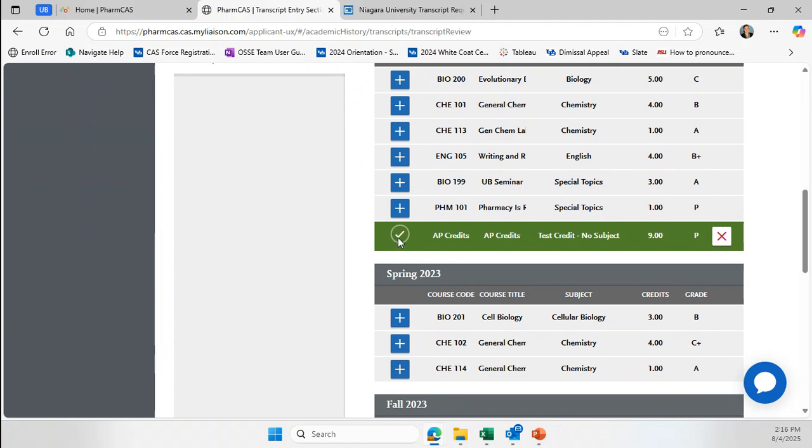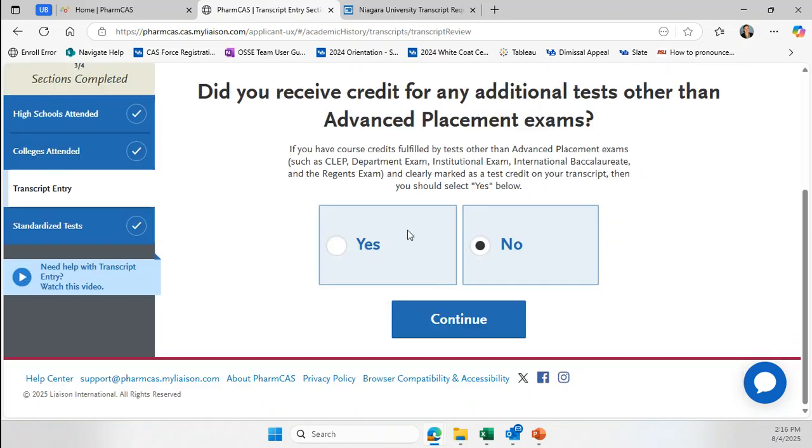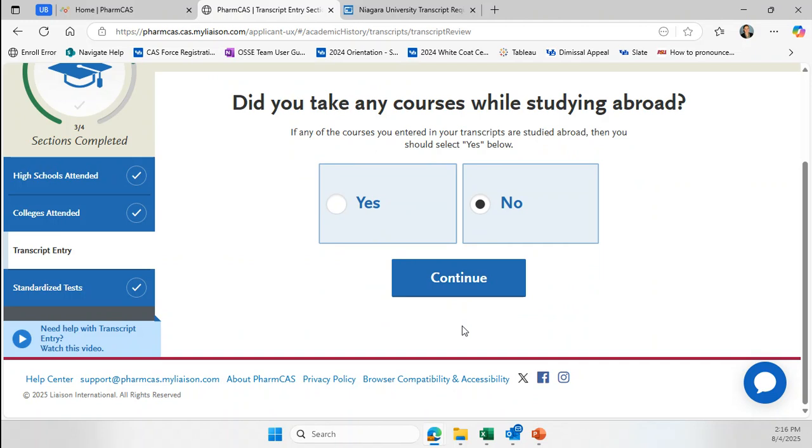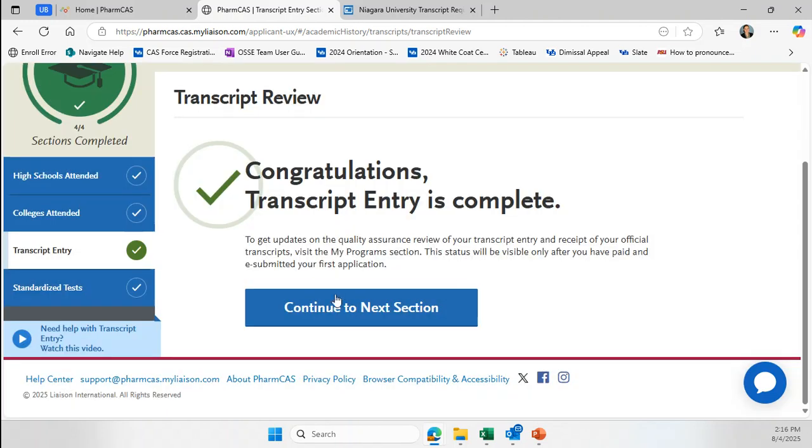So I'm doing that here to identify that I earned AP credits. If you have other exam credit, you can indicate that as well. If you took a course that was an honors course, you can indicate that too. Study abroad, and then that is the transcript entry section.